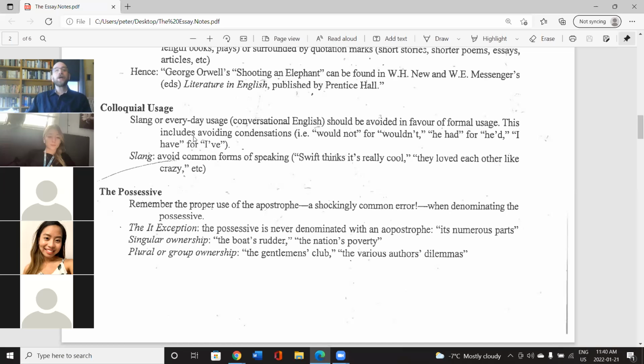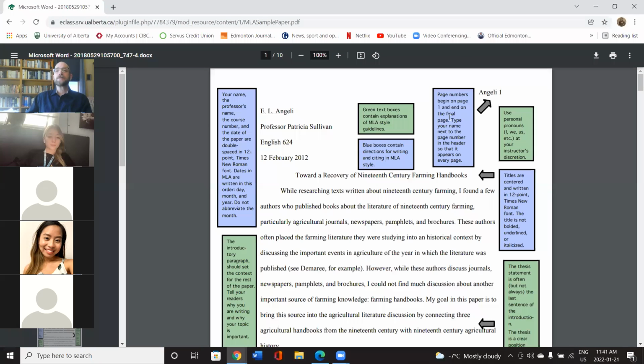Okay, I'm going to click off my document here. This is available in one of the documents that I put under week 3. If you go to eClass, there's a whole series of brief documents outlining expectations for MLA style and formatting that are included in the MLA handbook that I've given you a URL to now at the top of eClass. This is what an essay should look like. This is where we'll conclude for today. But go and look at this document under week 3 of eClass.